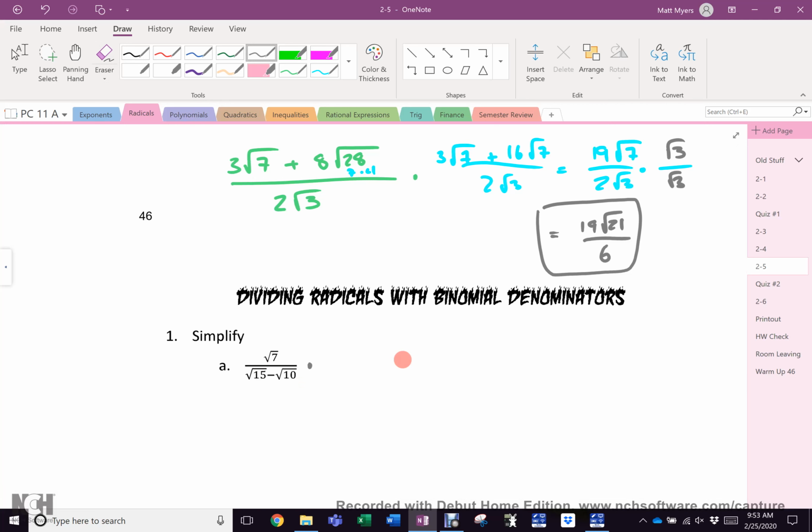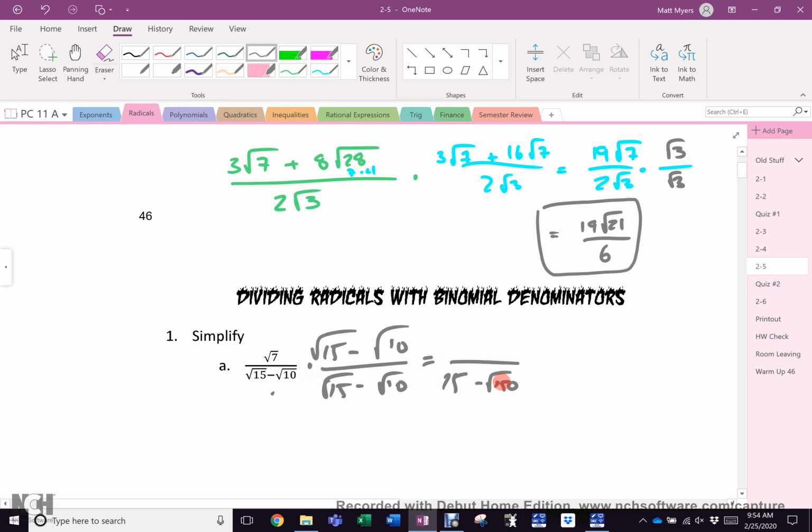That's exactly what Prab was just saying. Root 15 minus root 10 over root 15 minus root 10. Now, we've already done this a bit, right? This is just FOIL, yeah? So root 15 times root 15. Oh, that's cool. That's going to disappear, right? Don't write this down yet. Is this going to work? What's root 15 times root 15? 15. Oh, I disappeared one radical. Awesome. What's root 15 times root 10? Root 150, right? And it's going to be negative because of that. Agreed? So negative root 150. I still got a root. All right. Well, what's 10 times 15?